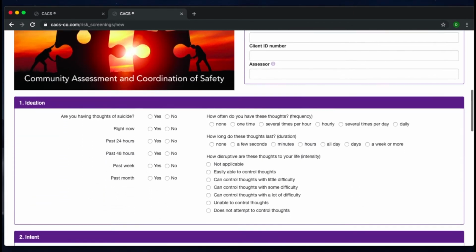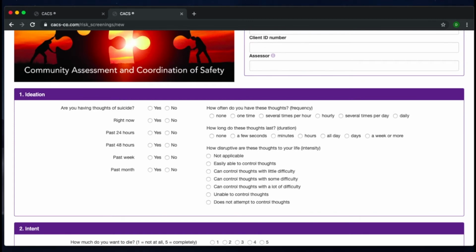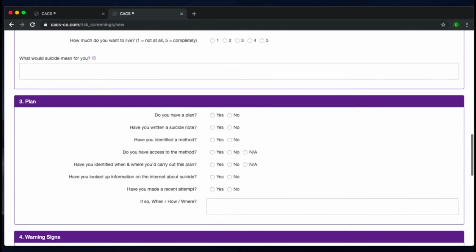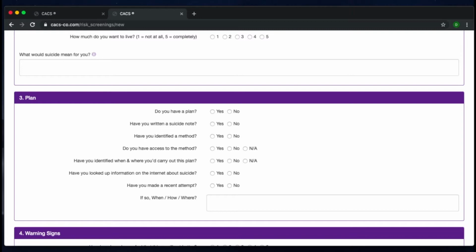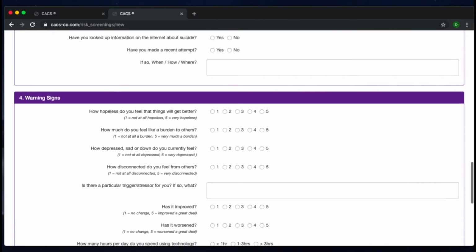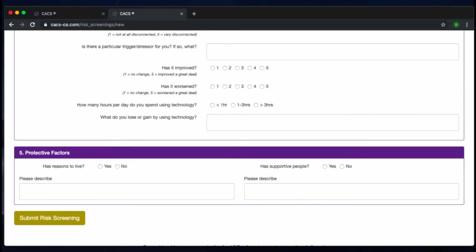And so for a lot of you who have done suicide assessments, paper and pencil assessments, this will again look familiar. It's a question of, are they having thoughts? How often? What are the intent and behavior ideas here, as well as do they have plans and warning signs? And when you click into all of this, it will then produce a risk result again around each category.